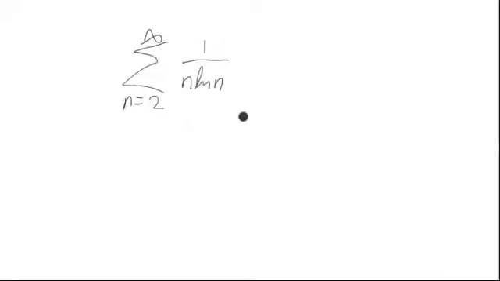Let's see if this series converges or diverges by using an integral test. So we're going to be comparing this to an integral, and we simply think of this as being from 2 to infinity of 1 over n natural log n. Now, of course, this is absolute convergence. We have to check that this is always going to be positive, and it is. As n goes from 2 to infinity, this guy is positive.